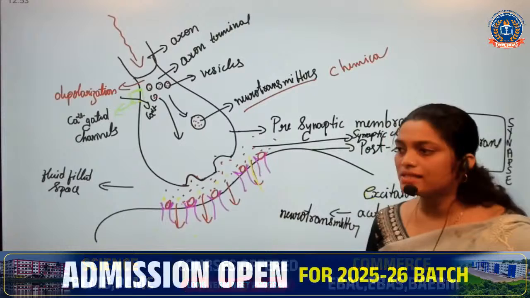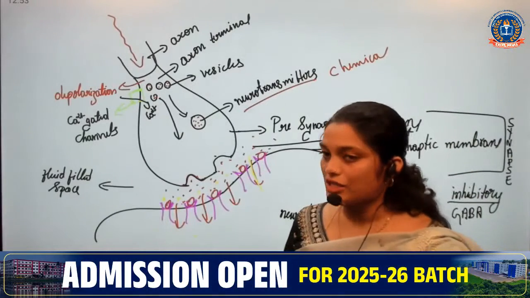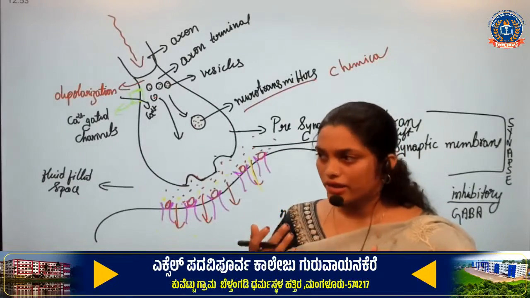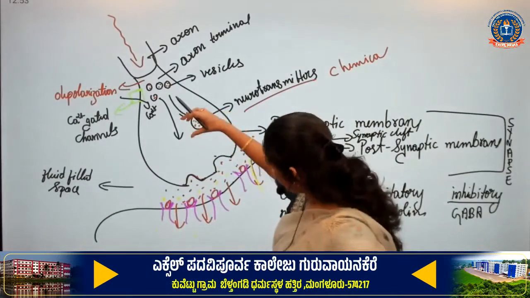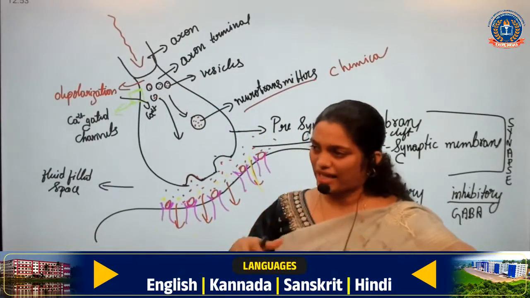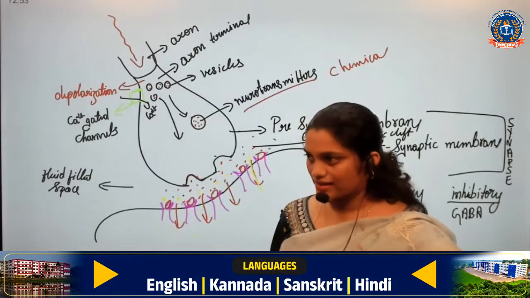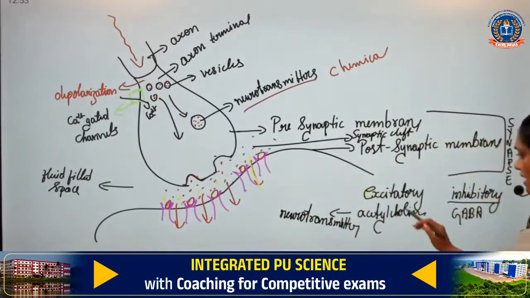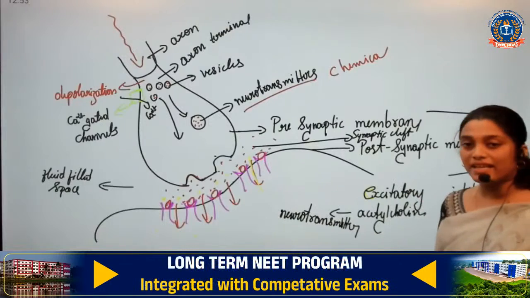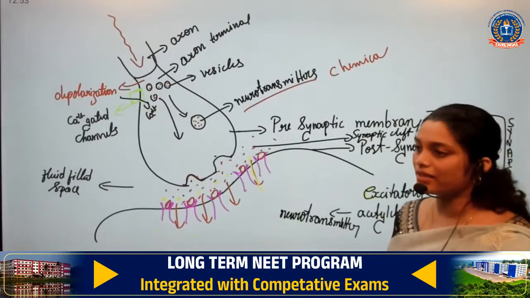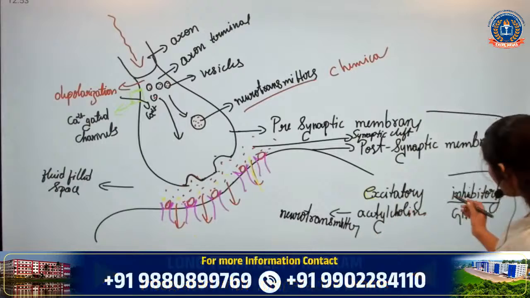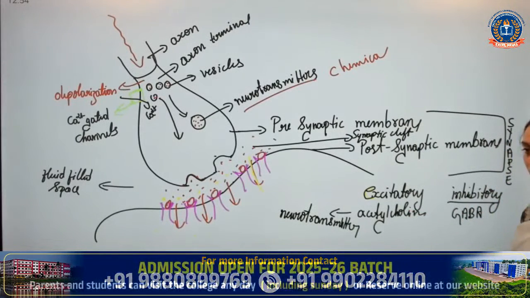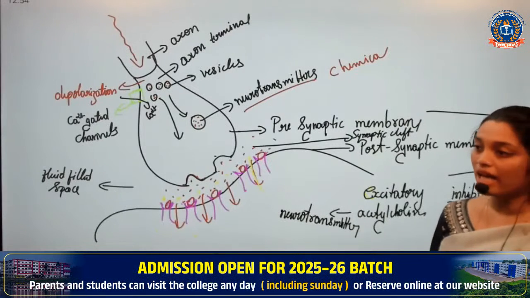No, vesicles themselves will not convert into the neurotransmitters. They both are different. Vesicles are like the vehicle in which these neurotransmitters are present. These vesicles are there just to transport the materials. Acetylcholine is an example for excitatory action. If it needs to send the signal, there is acetylcholine. If it wants to inhibit, we have GABA, gamma aminobutyric acid. This gives the inhibitory actions.